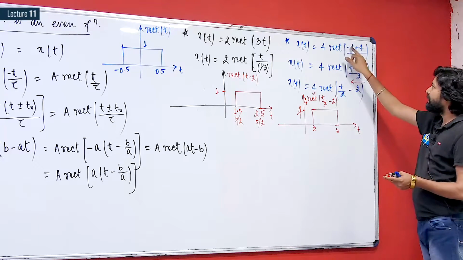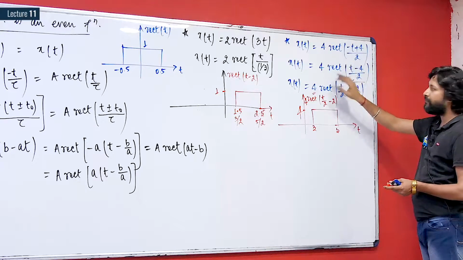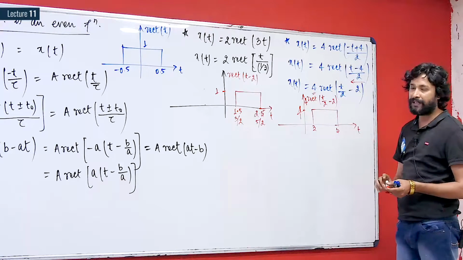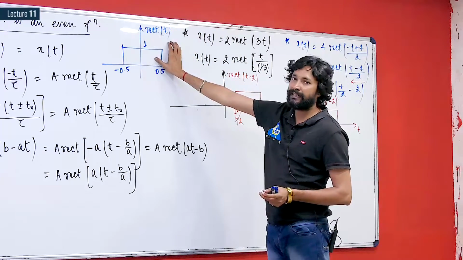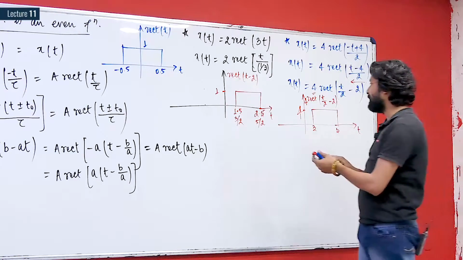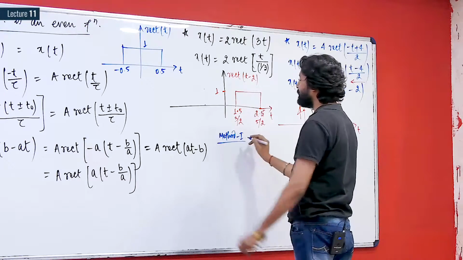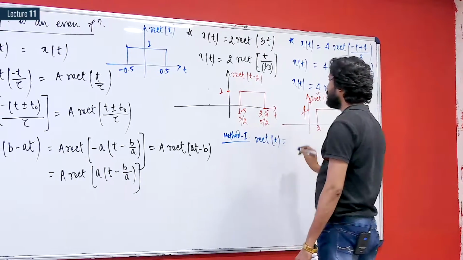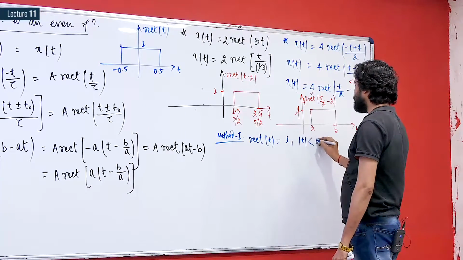So whenever there is a time reversal, the first thing you have to do is take this minus sign common and discard it. So you will have the function like this. So we have obtained this result using the first method. It is the first method: if you directly perform operations on the rectangular function, then you can get any rectangular function that is given to you. Method 2: you can define this unit rectangular function, if you write rectangle of t, as having value 1 for mod of t less than tau by 2, that is 0.5.